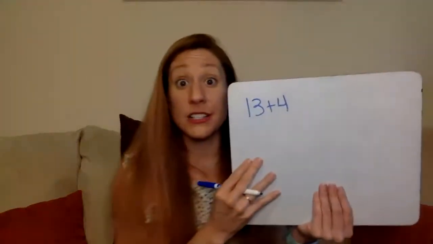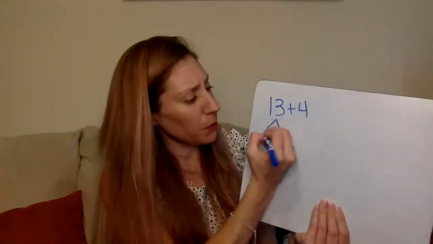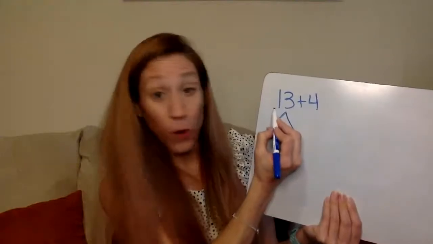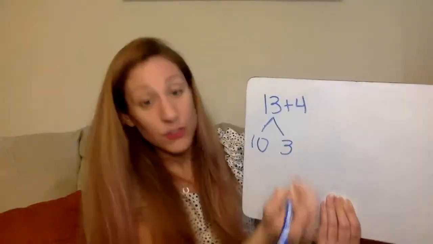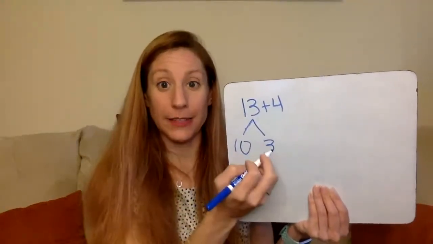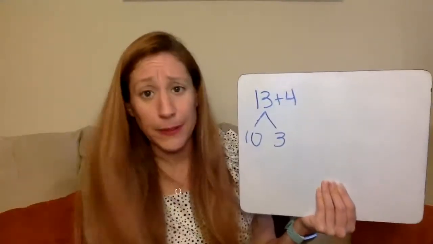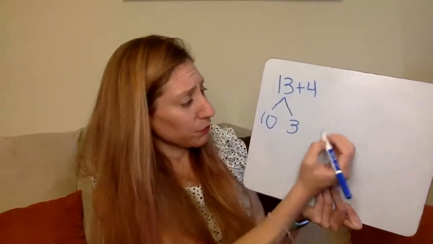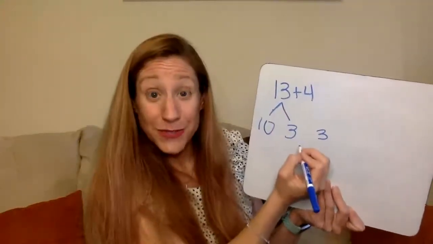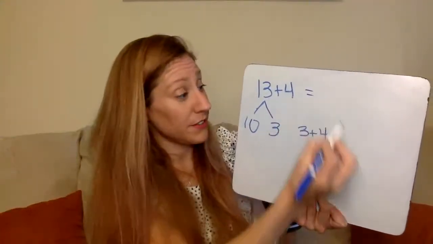So, for example, if we were adding 13 plus 4, we can split up 13 into the 10s and 1s. What would that make? 1 10 and 3 1s. So 10 and 3. Now I'm going to say 10, you go hang out for a bit, take a break. We're going to give you a rest while we focus on the 1s. We're going to do 3, the 1s from 13, plus 4, the ones that are by themselves.